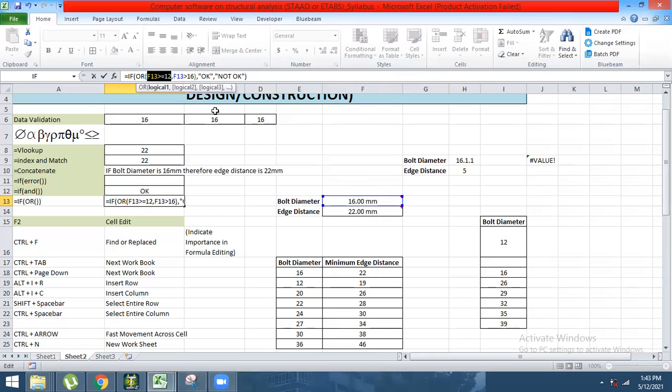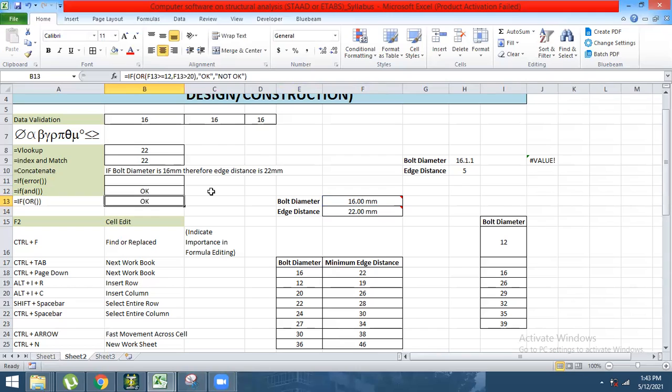But it is not greater than 16. Or say it is not greater than 20. So it did not satisfy this one, but it satisfies the greater than or equal to 12. So if it satisfies the first one, even if it did not satisfy the second one, it will still show okay.